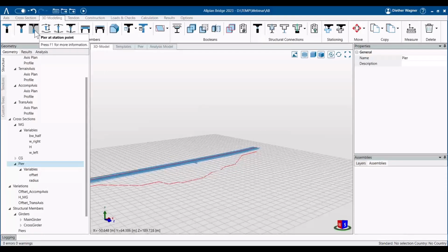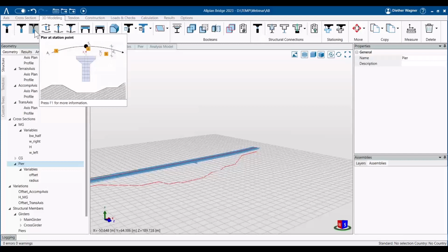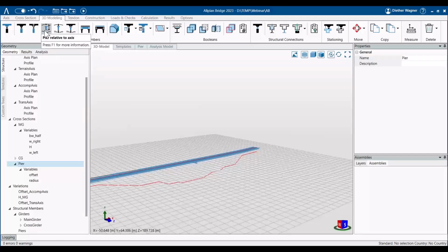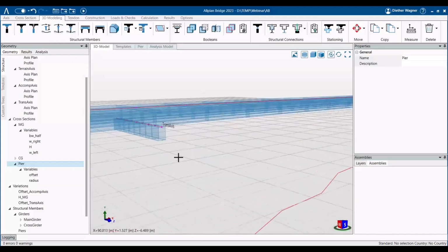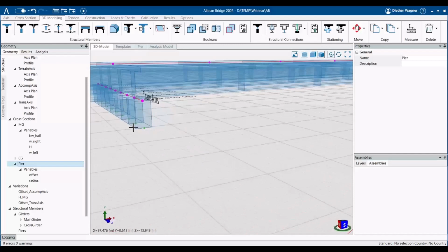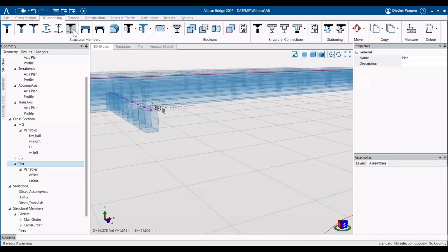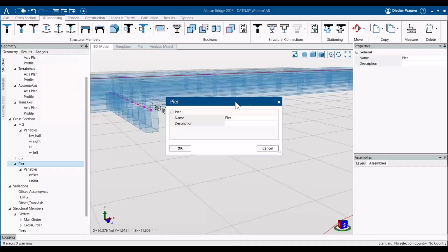So we can create a pier at the station point directly, or relative to an axis, or relative to two axes. What I will use is, at the bottom of my cross girder I also have a reference point, and I want to create a pier between an axis and the reference point. So I will use that function.